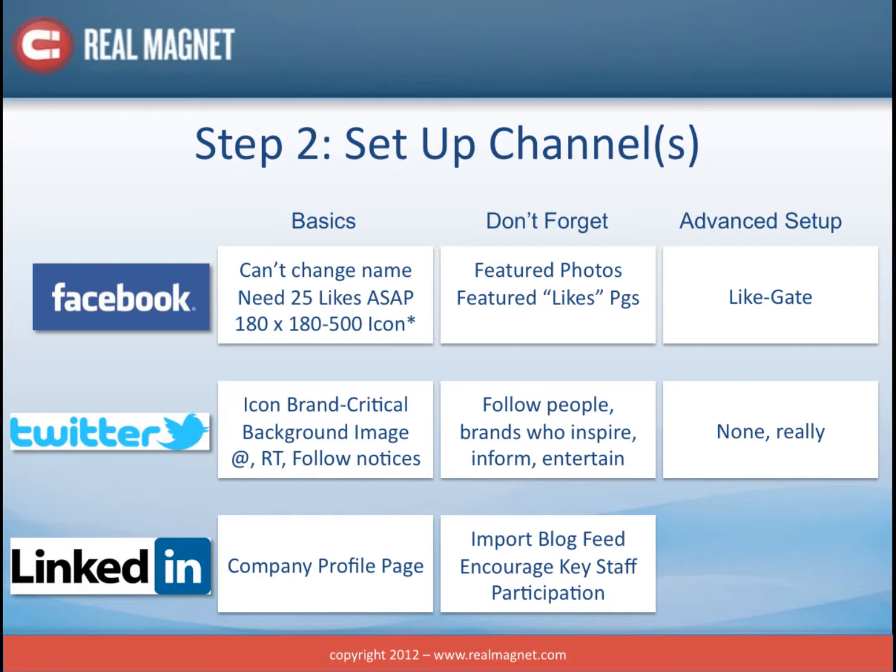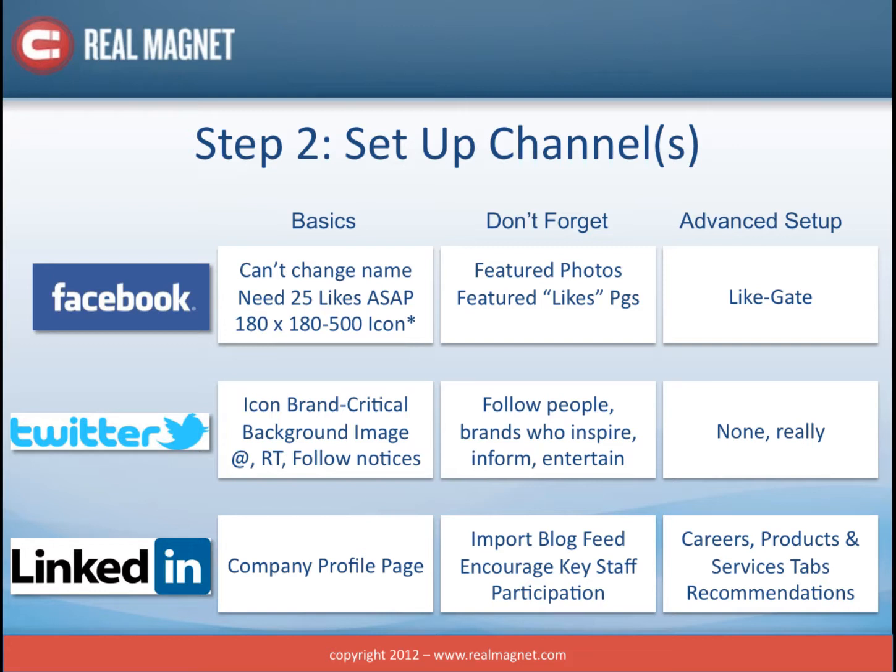I mentioned also that some of the most effective content are your employee profiles. So don't forget, if LinkedIn is important to your social program, encourage key staff participation. You want the leaders of your organization, the people who have contact with your customers, to be on LinkedIn. I think you want as many people as possible on LinkedIn, because showing the depth of your organization and all of the different people is really powerful. But at the very least, you don't want any gaping holes in the staff participation on LinkedIn.